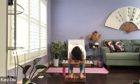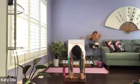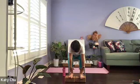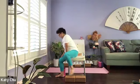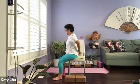Let the blood go the other way for a moment. If you start feeling dizzy and not well, because the head is below heart, you need to slowly come out of this, holding it here for 3, 2, and 1, release, and we'll start rising up. So we will slide the hand back up, past the knee, all the way up. Very good, slowly release. And from here, we're gonna come to a back bend to counter forward bend.